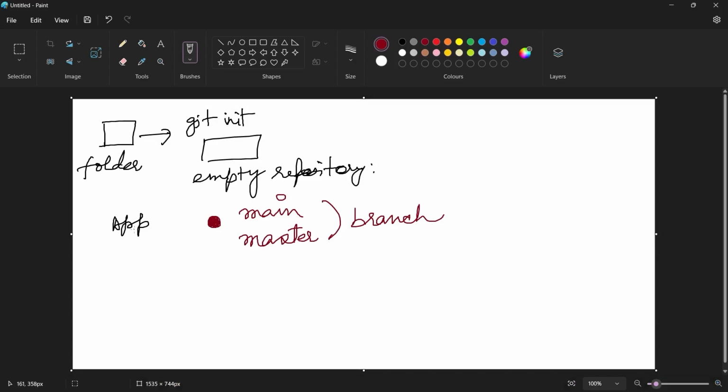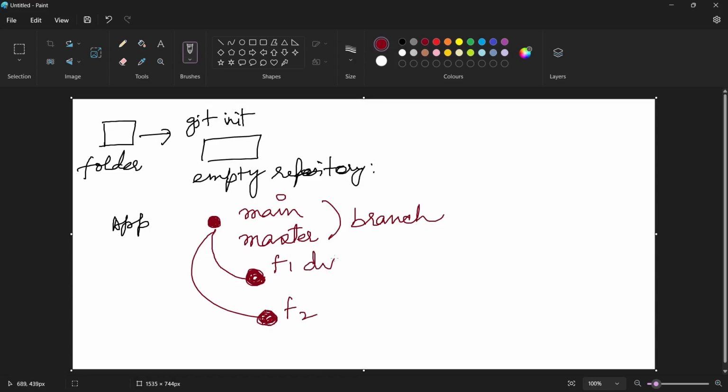So whenever we create an app, our main or master branch is actually empty. Okay, there is nothing inside that. Then as soon as we start making changes or writing new code, we create different branches. Say a developer wants to add a feature, so you'll say F1 branch. Some developer wants to add one more feature, then that person will say F2 branch.